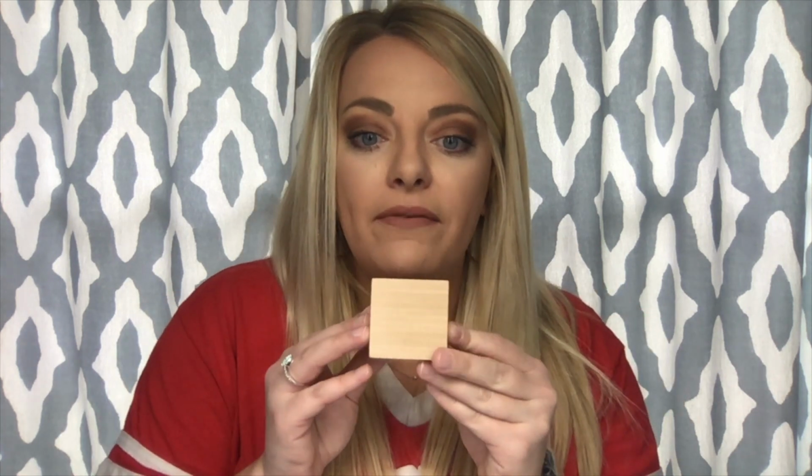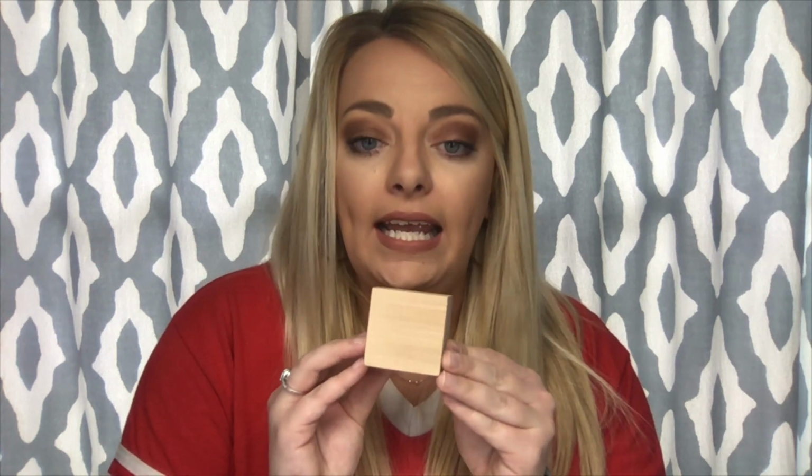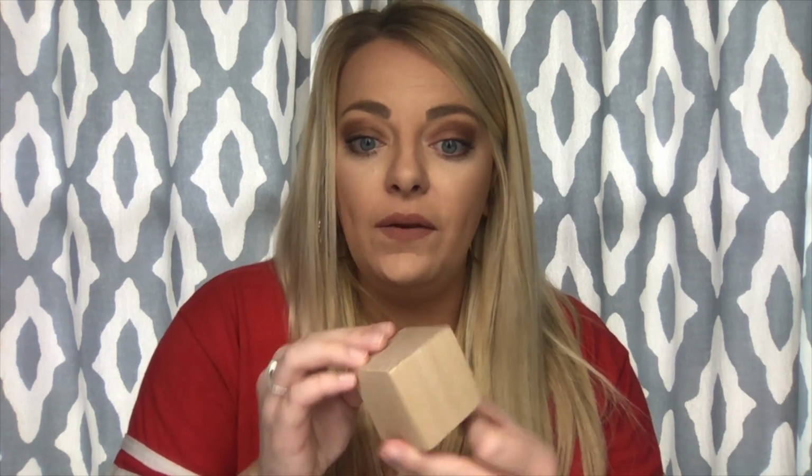If you're looking at it from the front, you do see a square, but when it's 3D, you can turn it and you keep seeing squares. It's solid. This is called a cube. Yes, good job. This is called a cube. Some people might call it a block. If you have a block at your house and it looks like this, you can call it a cube.